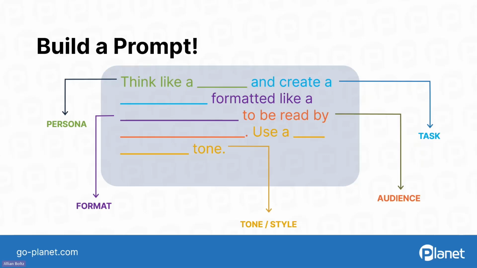So think like a persona. Create a task formatted in a certain way to be read by a specific group and use a specific tone or style. And again, you can supply words just like we've done here, or you can even attach files. For the tone and style, oftentimes I like to show what I've done before. The same for format. Maybe I have an existing example of I did this 2 weeks ago. Now I'm doing it for a new group or for a new purpose, but it looks and feels the same as before. So I can attach those as examples or explain them.